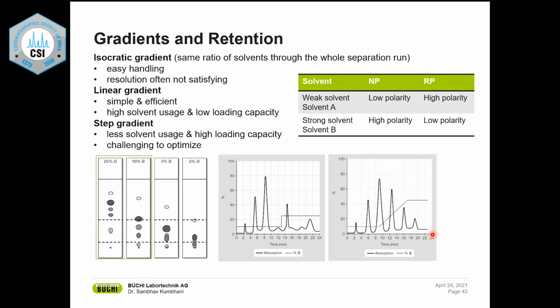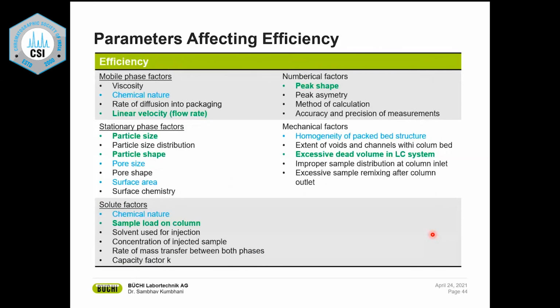Now, coming to efficiency, there are many factors that affect efficiency. So let's say when we talk about mobile phase, the flow rate is very critical. Choosing the correct flow rate will improve your separation quality big time. And the nature of your chemical solvent, like I said, like dissolves like, because eventually you need to elute your compound from the column also. So the polarity strength of your mobile phase also affects your separation.